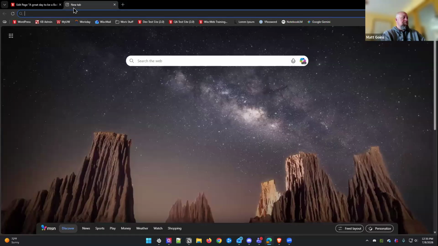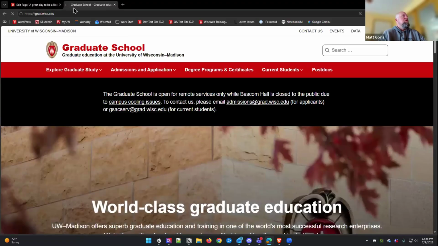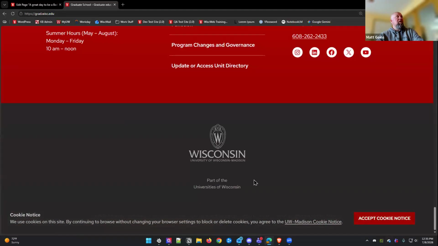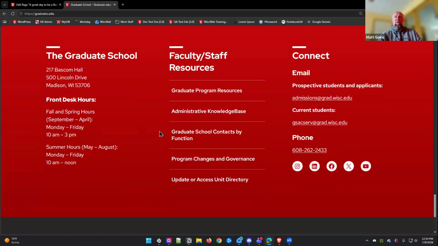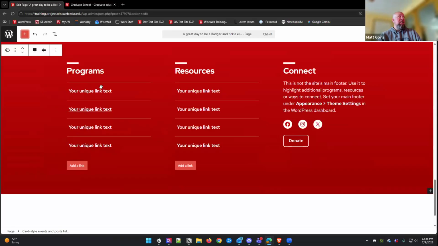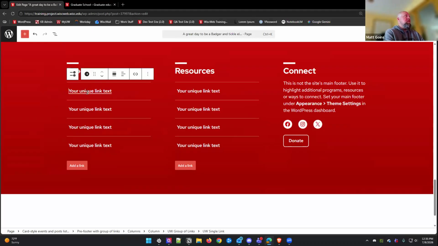And so they created this particular footer here. They've used the pre-footer as their building point. And if you remember, I said you might use a pattern and then deconstruct that pattern to then create your own types of patterns there. So, let's say, for example, I'll just put in some things here.